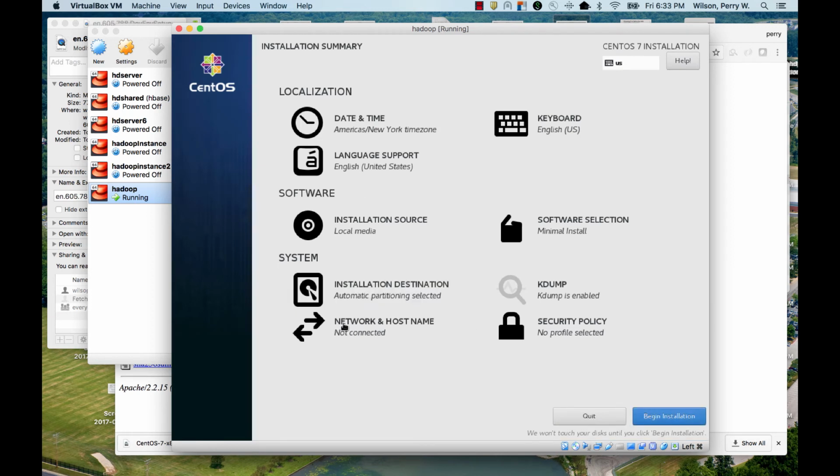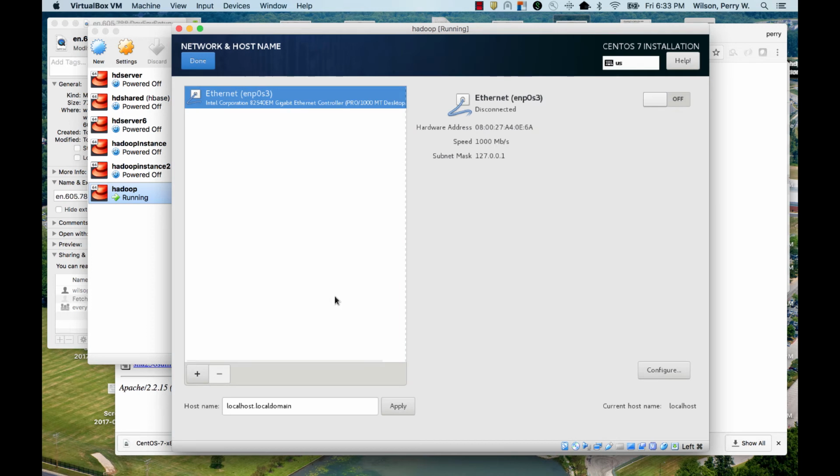We can set up the network and host name. I'm going to turn that Ethernet on. We'll call the host Hadoop and click Done.